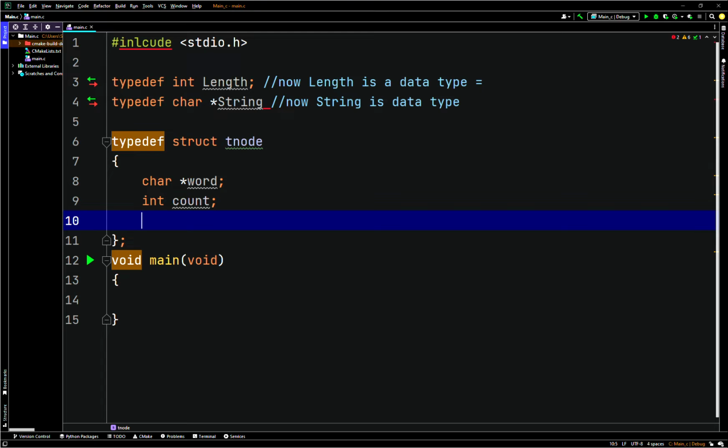And the thing with this tree node is that it has other tree nodes in it. So here we'll have a struct T node pointer left, and pointer right. So these are the children.